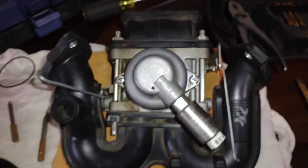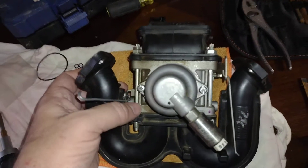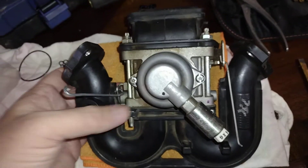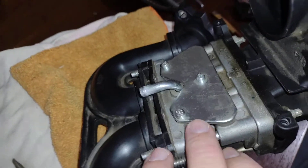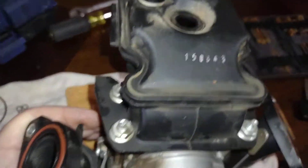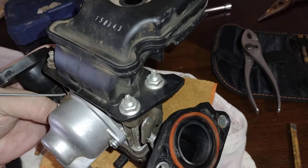Well guys, we're going to wrap up this extremely long video. It's all reassembled. I'm still looking for where that last gasket goes. I took the plate off on the back — there's just a flat gasket in that shape underneath it — and found nothing else. So I guess my next step is coming down inside here and seeing what I can find in this area.